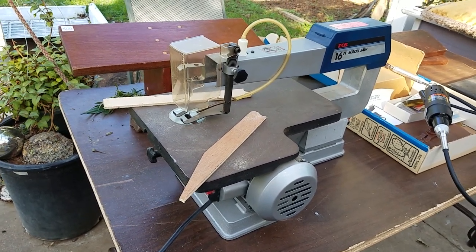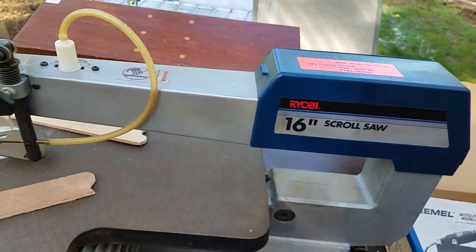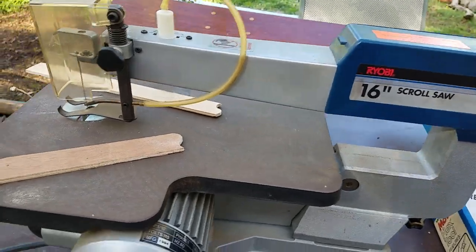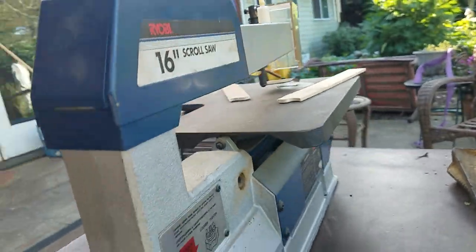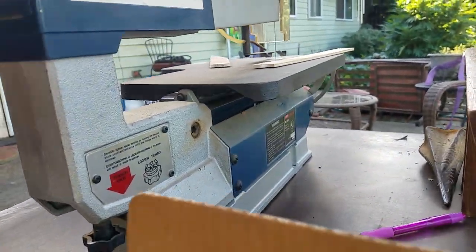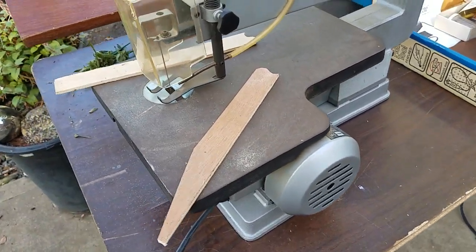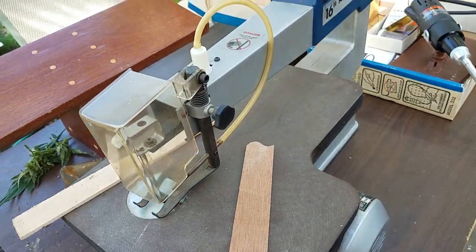This is my favorite. This is just a standard Ryobi 16-inch scroll saw. I haven't had a scroll saw in years. This is from about 1994, and it is the model, it's over here somewhere. It's called an SC160. But anyway, it doesn't matter. It's nice and heavy. It's got a nice, solid iron table on it.